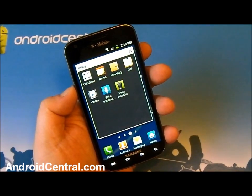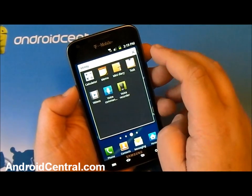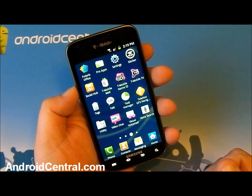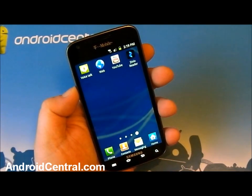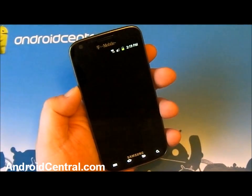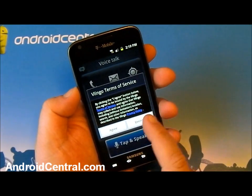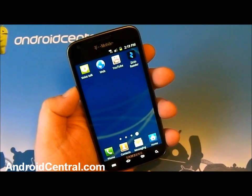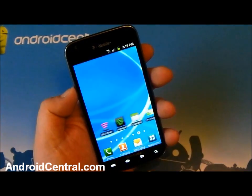Little folder here called Utility. It's a calculator, memo, task list, voice recorder. Neat to have it in the folders, right in the app drawer. T-Mobile's voicemail and Zinio. And there's Voice Talk. I assume this is a screen reader of some sort. Yeah, this is just a Samsung screen reader, front end for Vlingo, so we've seen that before. Just wanted to double check. Go back home.